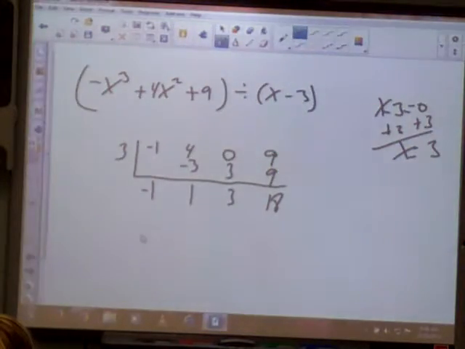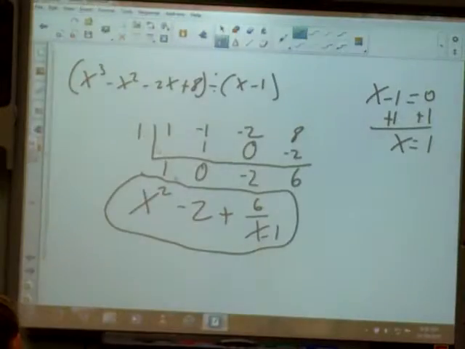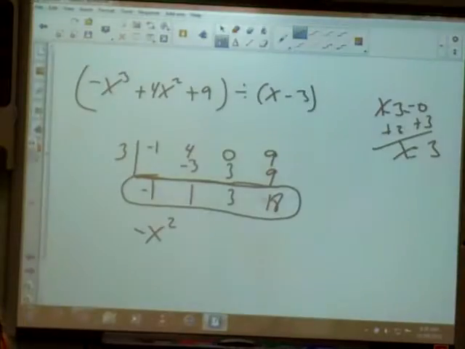This negative 1 is going to be negative 1x to the what? Good, David. Squared. I thought the 3 went with that negative 1. That's good. You thought the 3 here, is this the 3 you're talking about? Yeah, I thought you dropped it down. No, this row here is your answer row. So you didn't drop the 3 down? You just dropped the negative 1 down? It just looked the same here because they're both ones. That might have been what confused you. Yeah, it's that row. Okay, now, David, the x squared is right.